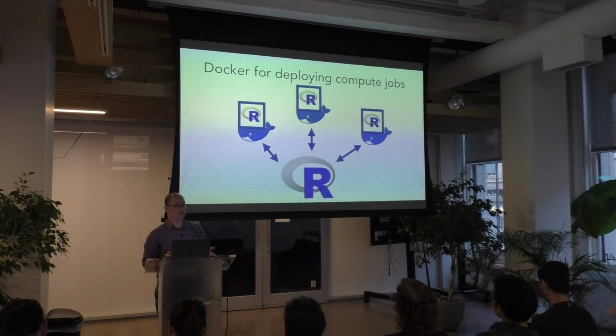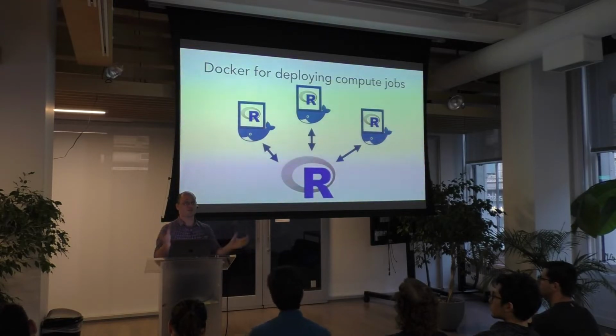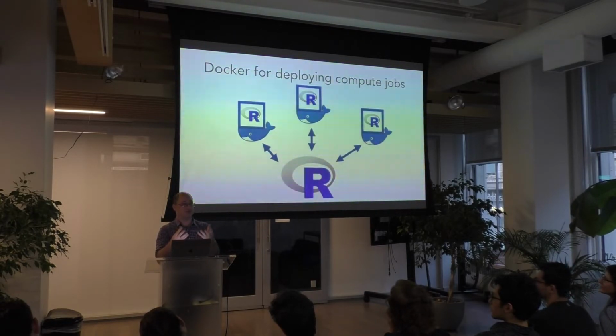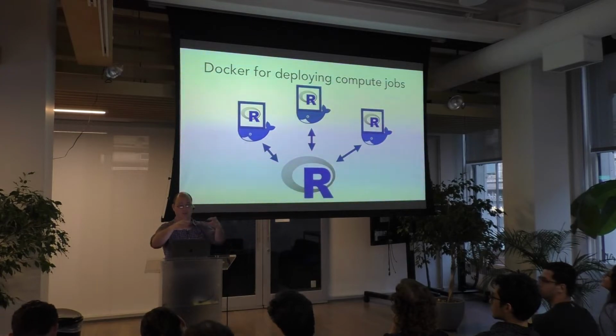The final thing you might want to use Docker for is deploying big compute jobs. A Docker container is something that can move between infrastructures. So if you have a big job that needs to use a bunch of different cloud services or a bunch of different computers, you can send that job in the form of a Docker file and get the results back. If you really need to scale up in terms of compute, Docker is a way to do it. Often you don't have to build the images and send them because that infrastructure has at least Docker installed on it, so you can build and run the containers there rather than build them and send them along.